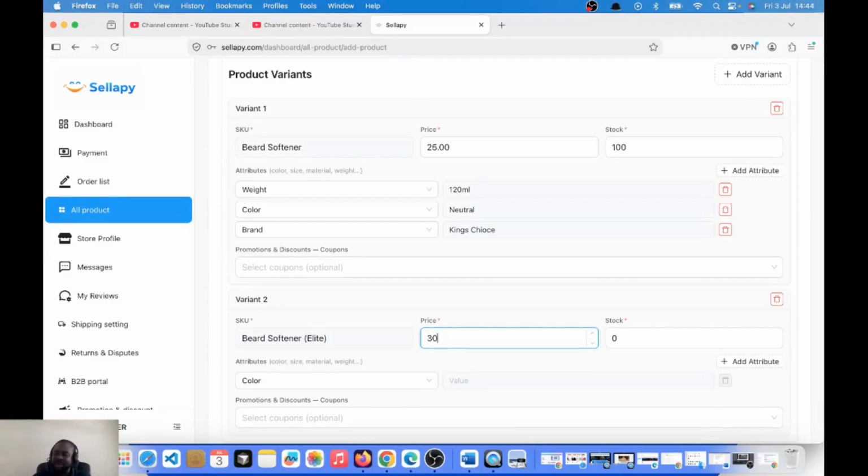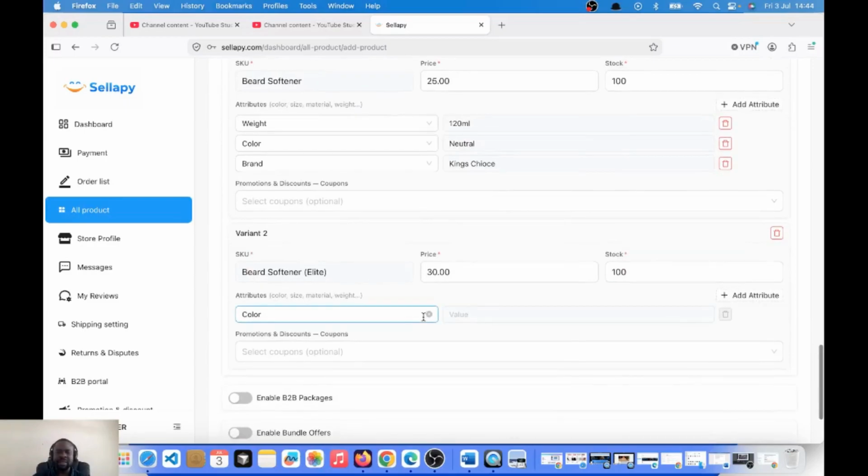Always get that bit right. If it's the same price, you don't have to change the price. You can put the same £25 or $25. Always remember. But let's say in this case, I decide to make the elite the premium price, which is £30 or $30. The same amount of stock I added.